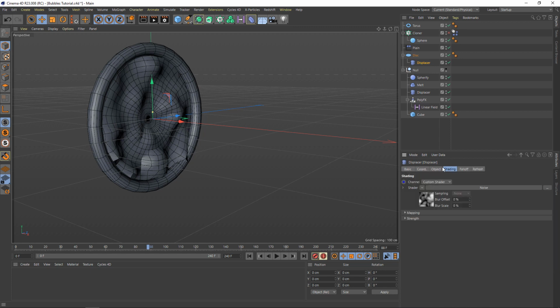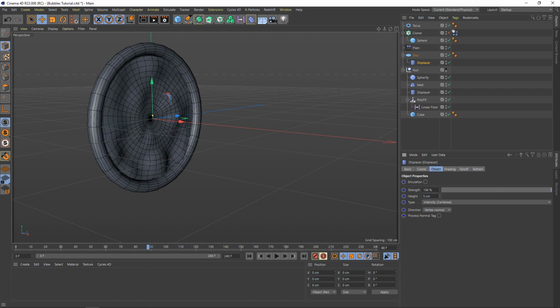So we go up one level. Let's see, click on Displacer Object and shrink this down maybe to 3. But I want to animate this, but not in the same way I did the cube. This one, I want it to appear that this soap is drifting downwards.